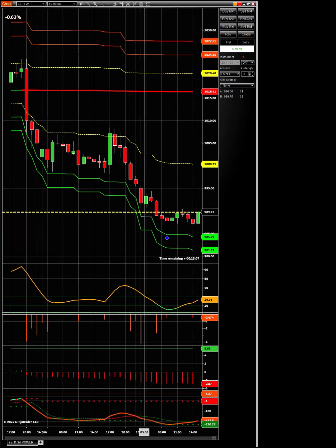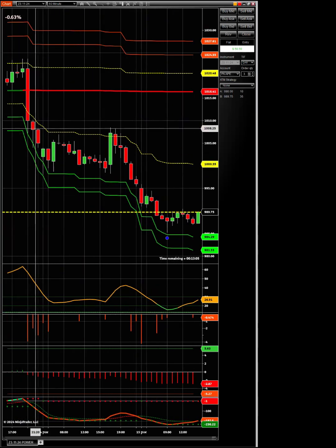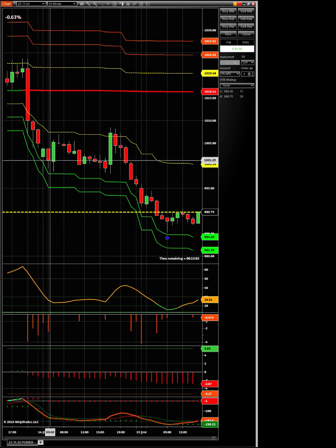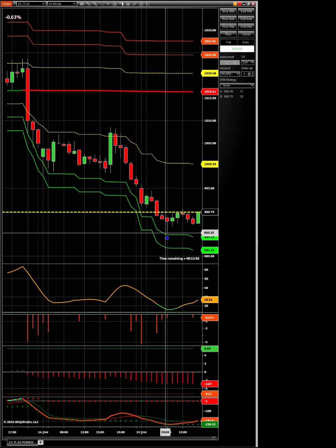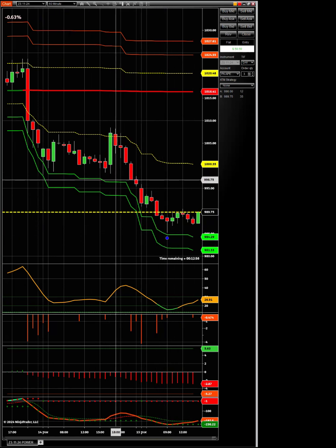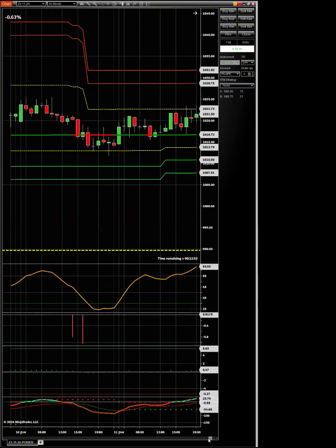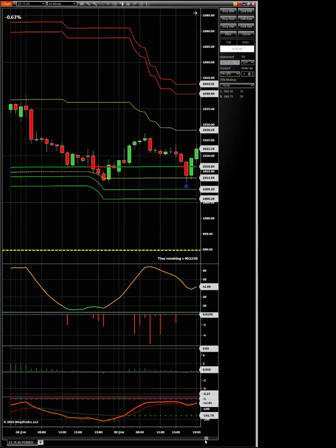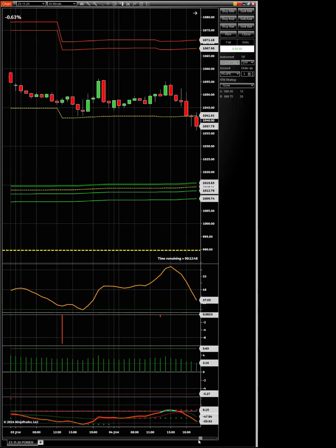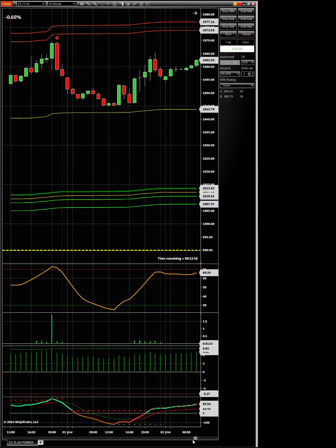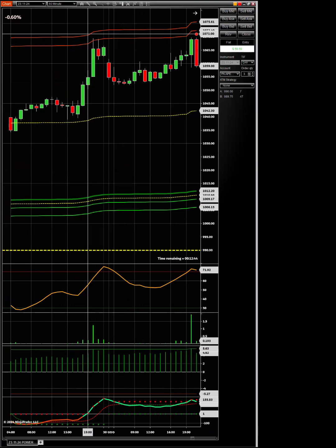I change it. But you see here, almost touch here, okay? Almost touch here, but it works perfectly. The thing is that if you oversize and you enter with 2-3 contracts and it goes against you, you start to panic. But if you take one contract, you have enough time to wait for it.